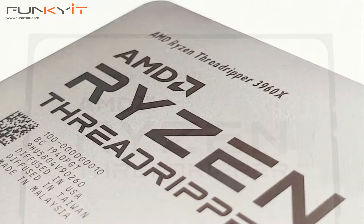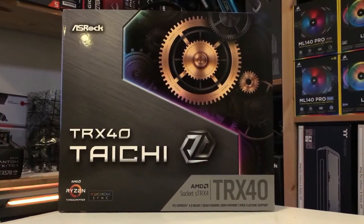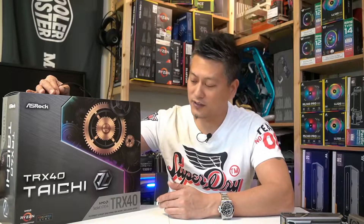It also has a massive 128 MB of L3 cache. The TDP is 280 watts, so you'll probably need a massive power supply — ideally 850 watts or higher. I can't wait to put this processor into this motherboard and see how it performs. It should blow everything out of the water — it'll probably be one of the fastest systems I've tested to date. So without further ado, let's do a quick unboxing, build a test rig, and we'll see in a bit.